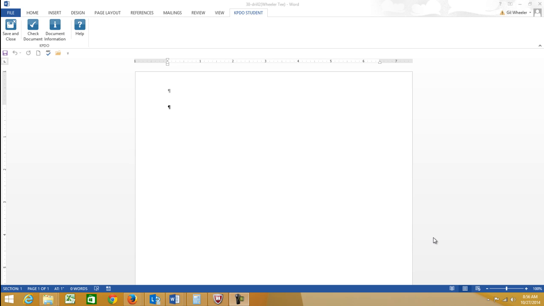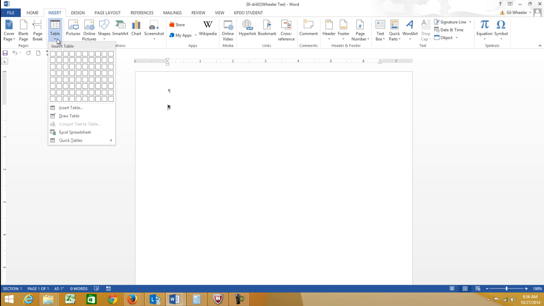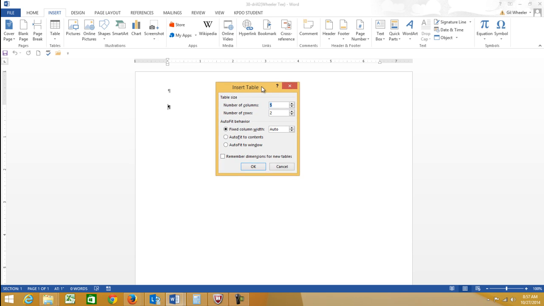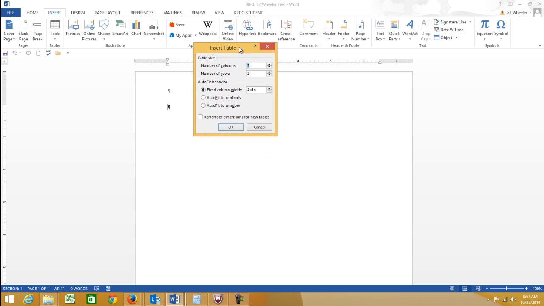And we'll look at Drill 2 on page 147 to create and format a table. Step 1, use the Insert Table command to create a 2-column, 4-row table. So you'll click on the Insert tab, and in the Table section, when you click on the down arrow, you have an option that says Insert Table, and then your Insert Table command will appear.